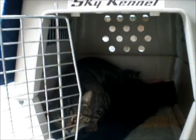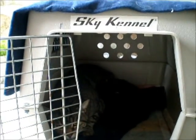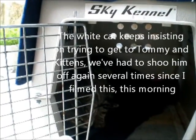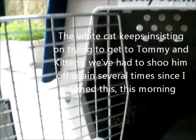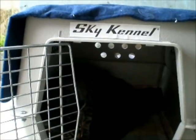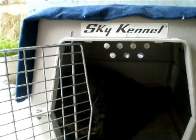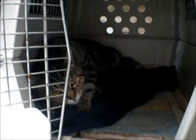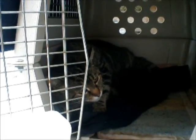What I forgot to say while I was filming, we had a bit of a problem yesterday. Where I was sitting, we found a whole bunch of fur, and when I came to check on her here, there was a whole bunch of fur in here as well. Actually, you can still see some of it lying around. We have some other stray cats walking around here, and one of them, I guess, tried to get in here.